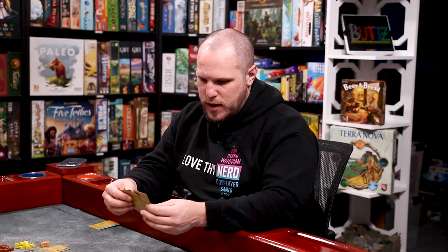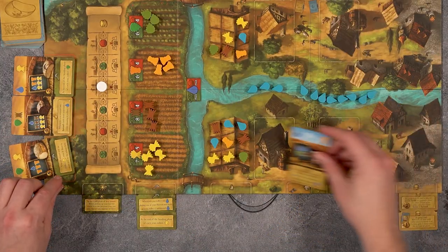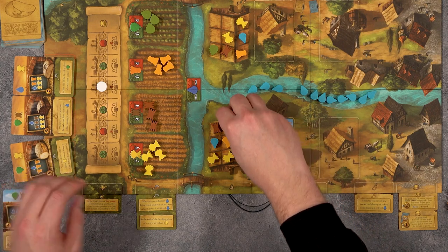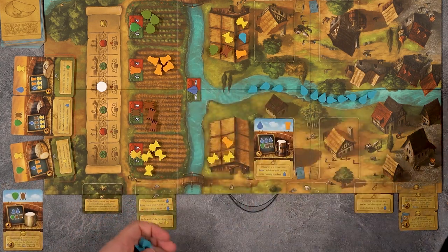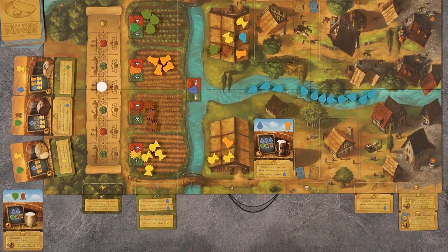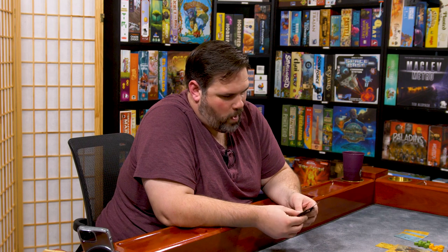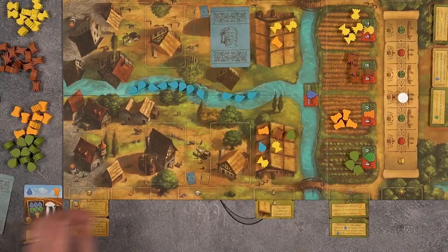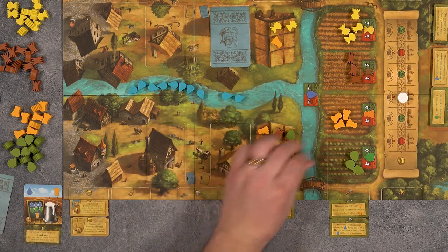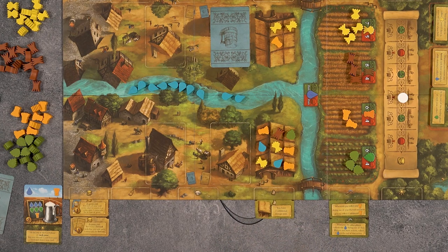Cool. I'm going to exchange this one for this one. I'm going to immediately brew this beer. It cost me 3 water, 2 barley, and a hops. Very nice. Bam. All right. I'm going to do a little harvest right here. I'm going to get a water, and 2 rye because of my ability to collect extra.